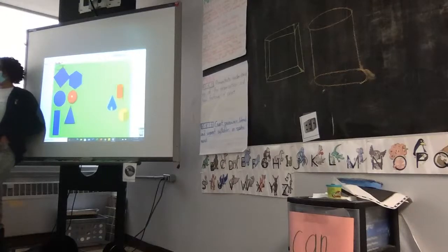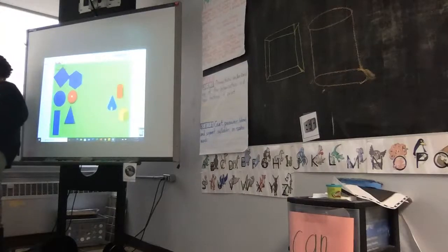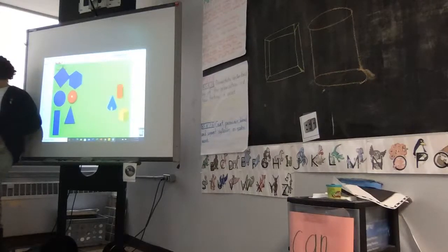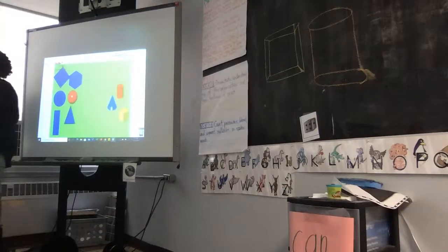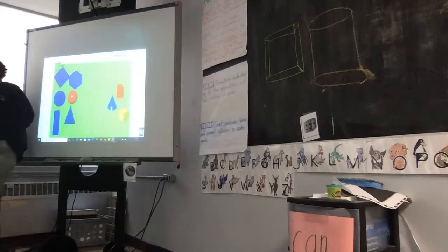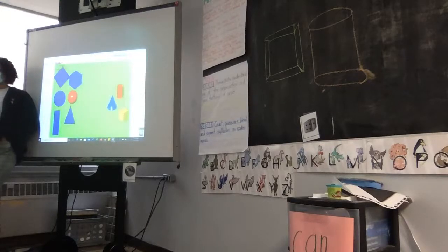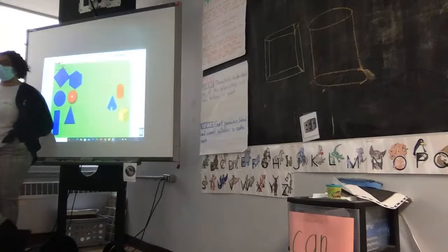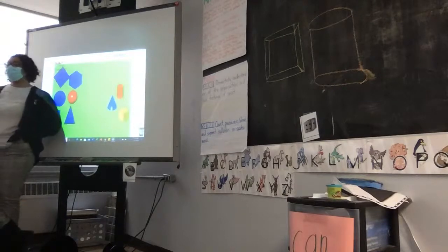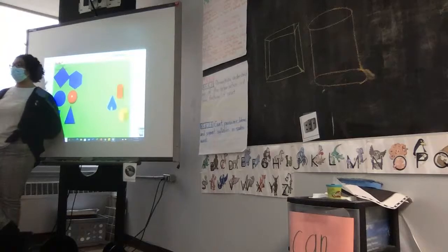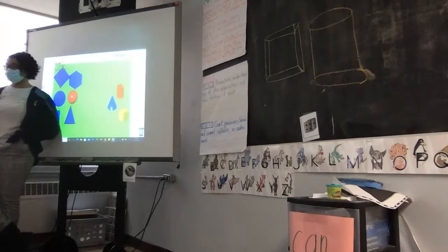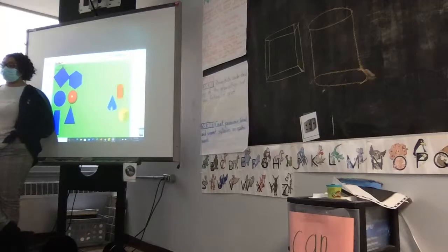All right, eyes up here and ears up here. Thank you. So listen to my directions. I will say the name of a shape or a solid, and when I do, you're going to repeat it, and then you're going to find that object and put it back into its bag. I didn't say stack your cards up. I said eyes and ears on me. That means you're not touching.